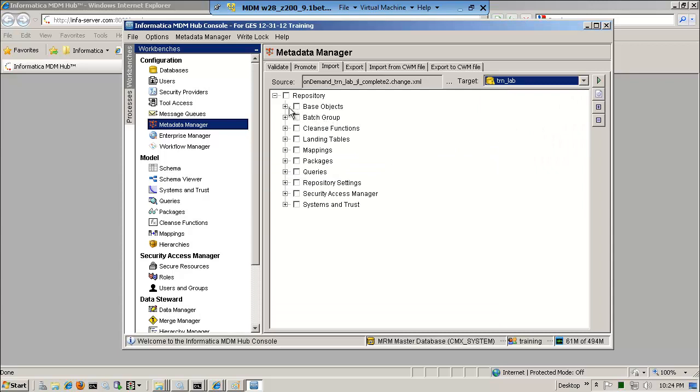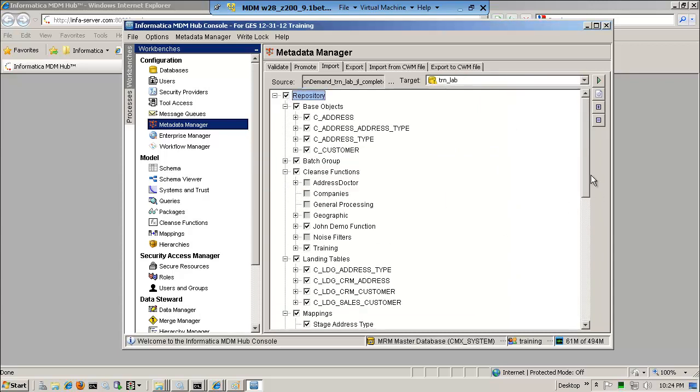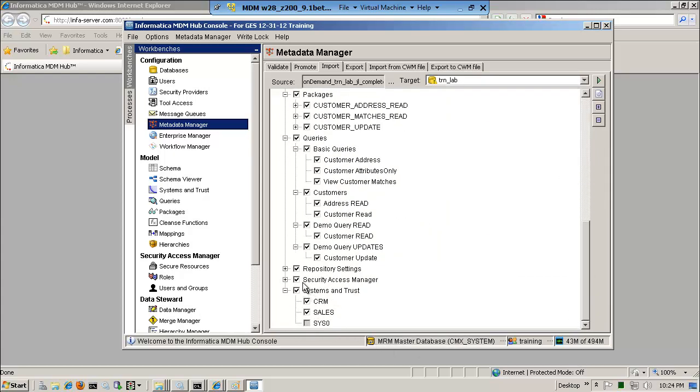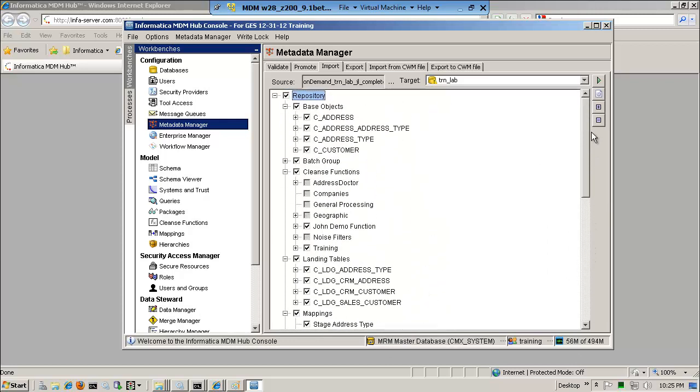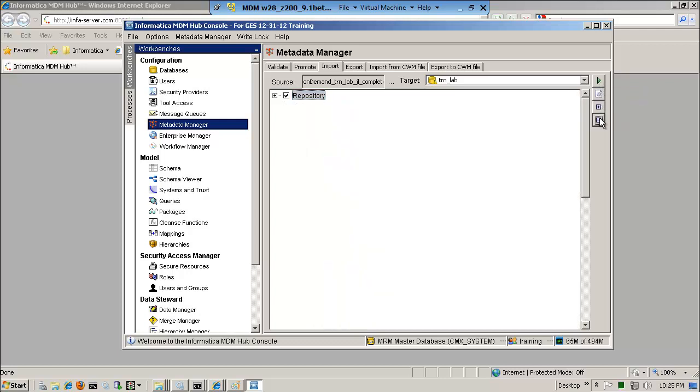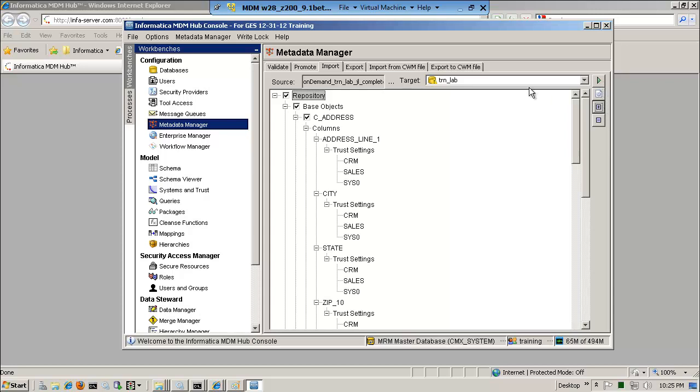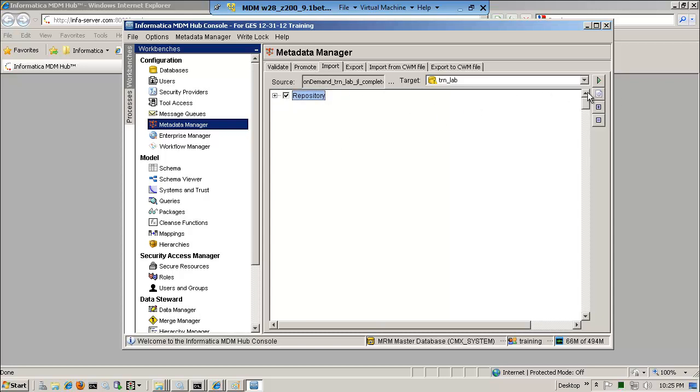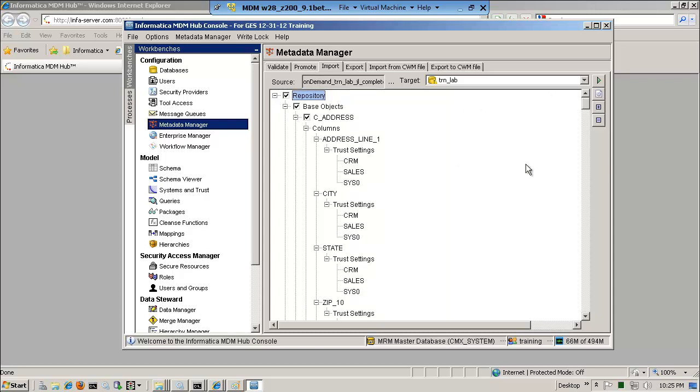And notice you can actually select what it is that you want. You can select everything or just as much as you want. You see the source systems, you see the repository settings. So in this case I want everything, and notice on the right hand side you have an apply, you have a rename, expand the node, minimize it so you can actually see what's in it, and if you're comfortable with this we can now click apply changes. So this is one way to do it. The other way would be to promote a change. So what I'm going to do is go ahead and apply and cross my fingers. If I have errors then I'll just redo this from scratch, but here it goes.